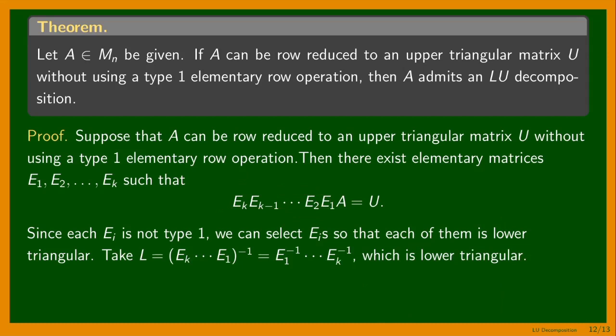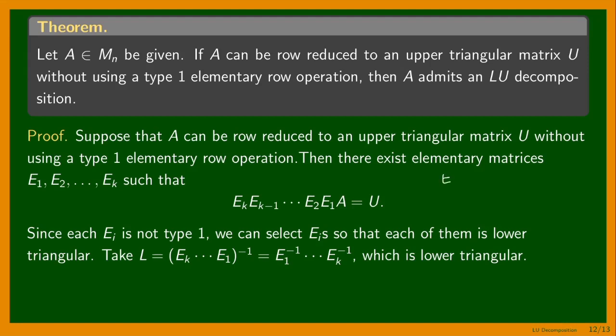What we're now going to do is take the inverse of this, and we multiply it on the left. Now, if I take the inverse of this and multiply it to the left, it cancels out and goes to the right side. In particular, if we take L to be the inverse of this product, the inverse of this product will be the product of inverses in the reverse order. This is going to be lower triangular. Why? Because the inverse of an elementary matrix remains an elementary matrix of the same type. So we do not really change the type of the elementary matrix by taking the inverse. Remember?